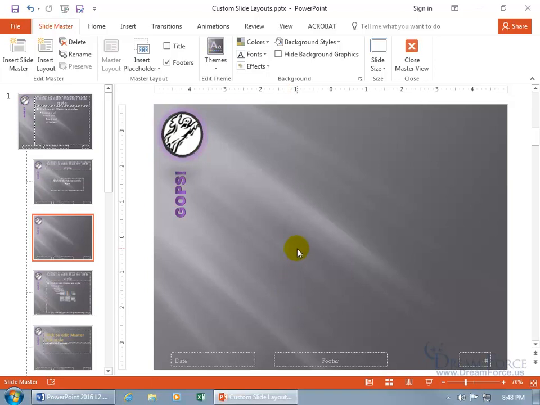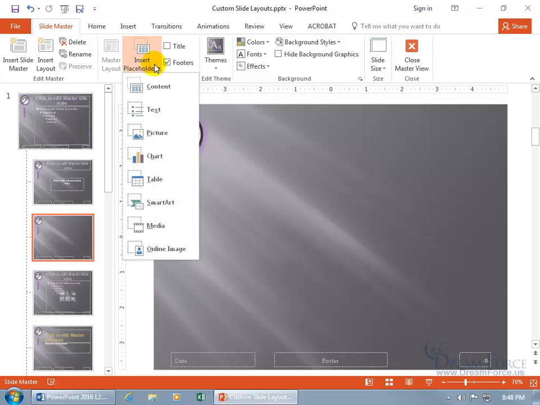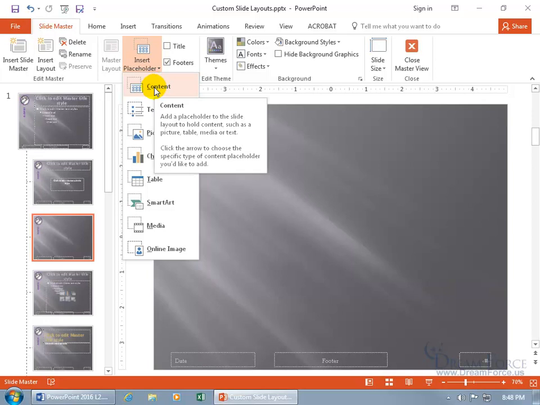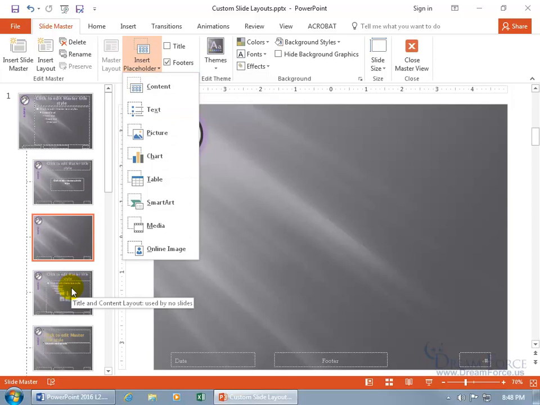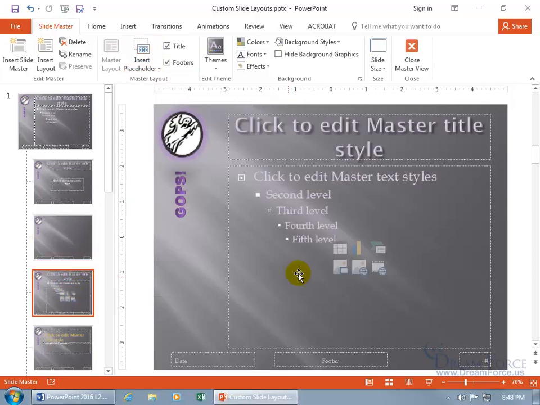So to go ahead and do all that, come with me up here on the Slide Master tab to the Master Layout group, and that's what I'm looking at. Insert Placeholder. Let's insert some content, also known as placeholders. Click on it, and you get all those to choose from. So the first one, the content, is a placeholder that contains pretty much everything that somebody could choose from. Like as you can see on this one right here, title and content, click on it. You get all those icons that in the normal view, they can click on to insert a table, a chart, SmartArt, and so on.